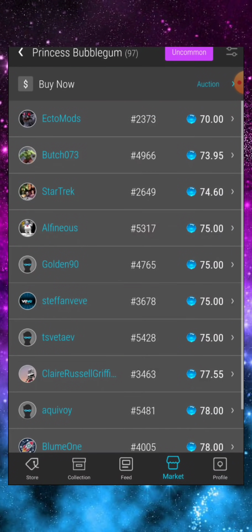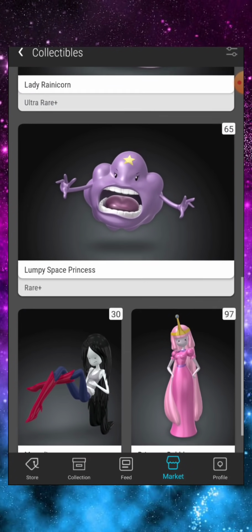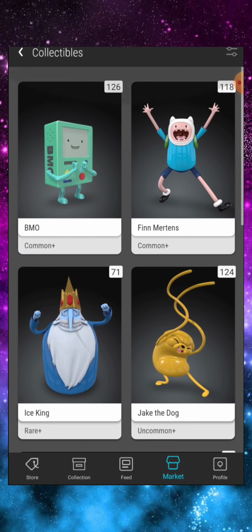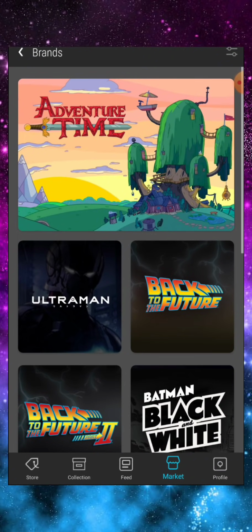Let's look at Princess Bubblegum, a floor of 70. So this whole set, the floor is rising. It won't be long before all of these have a floor of 100. And that's just the beginning. This is all before Immutable X. Remember that. This is before all the eyes are on Ecomi and Veve.